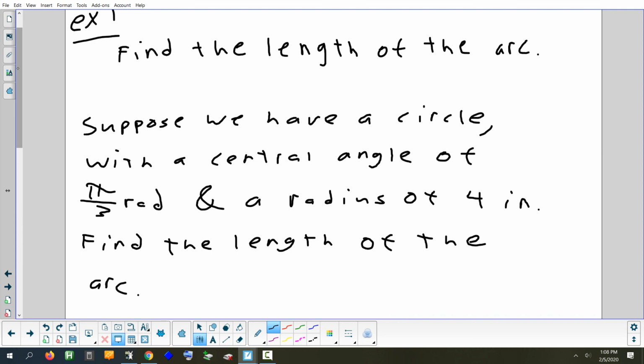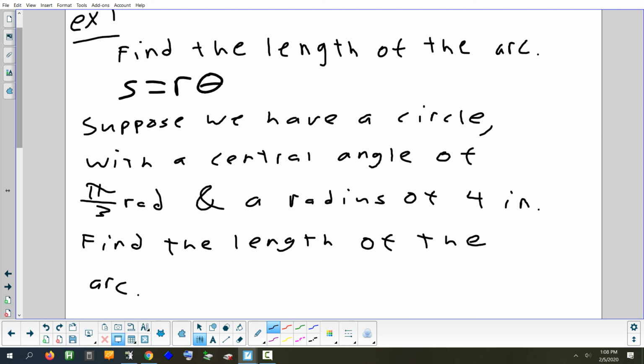Okay. So example 1 says find the length of the arc. So just by what they're telling me to do, I know the formula to use. You guys only know one formula that I've taught you so far. But the question is about an arc. It's not about area, which is the next thing we're going to do. Since it's about an arc, I should write down the formula I'm going to need right away. That's the formula that deals with an arc.